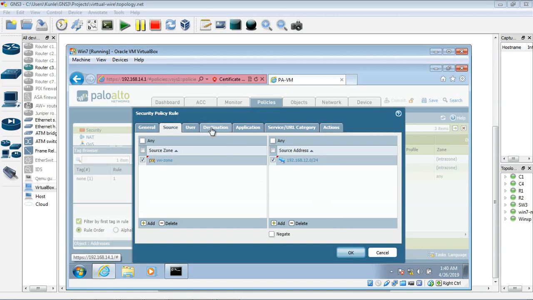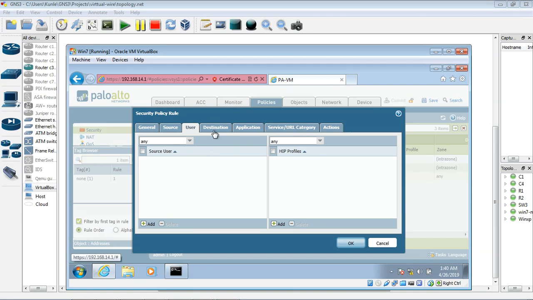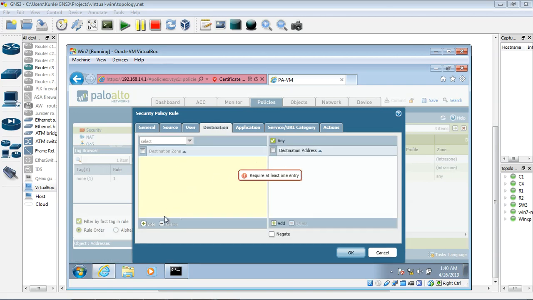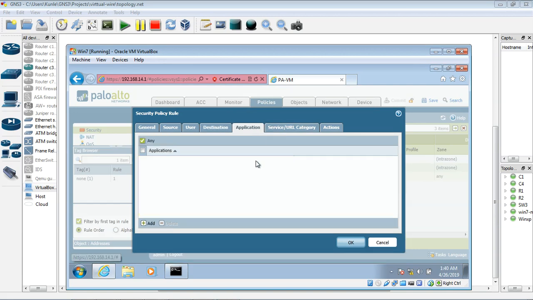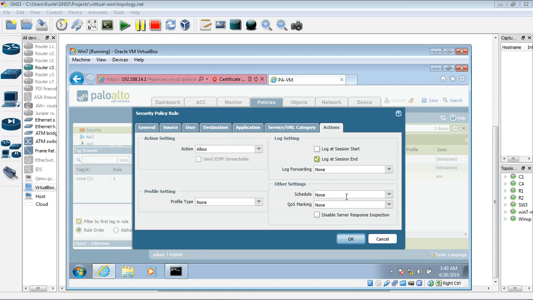And of course, my user is any here. My destination is going to be the same zone and any address since we're going to the internet. The application, I can leave as any for now. I can log at session start, and the action is allow. So let me OK this.